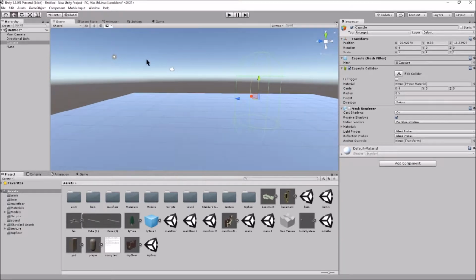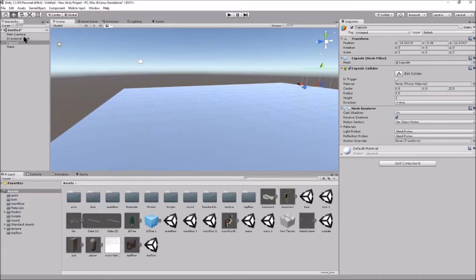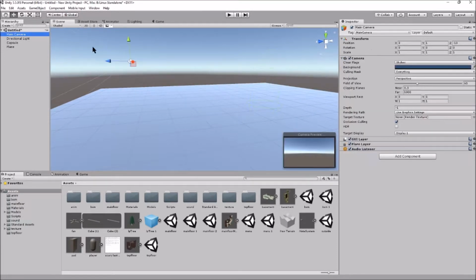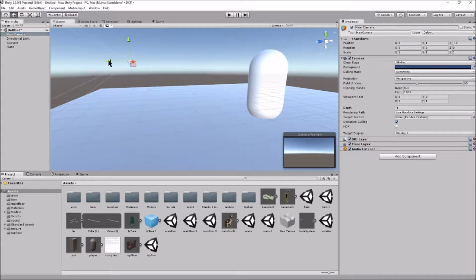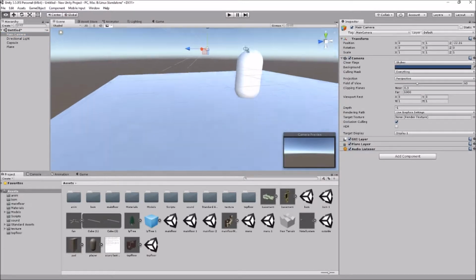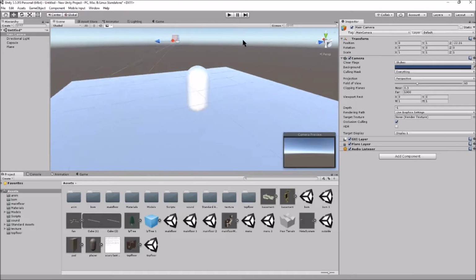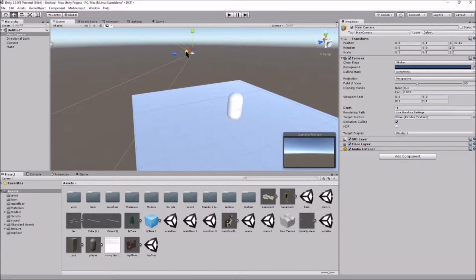And the capsule needs a way to see. So basically what we're going to do is move this, well, actually for the sake of this, we're going to keep this on for reference. But the first person controller is going to need a camera so that it has, you know, eyes.